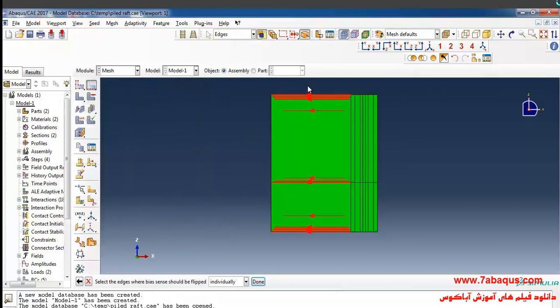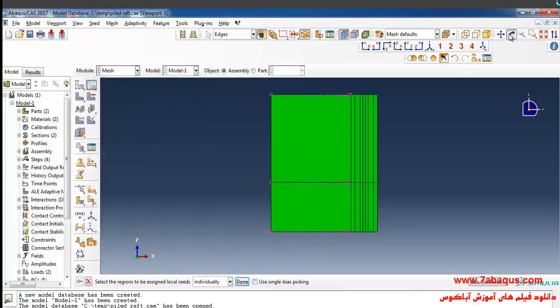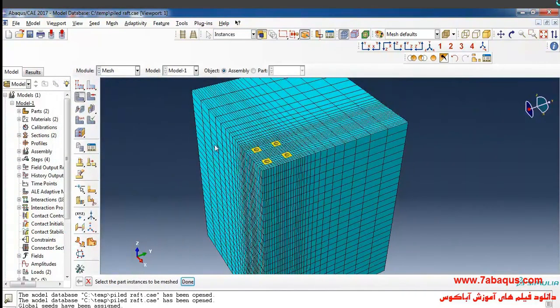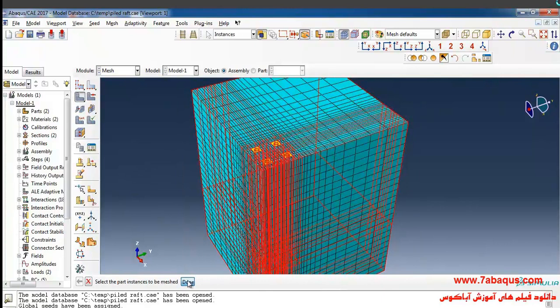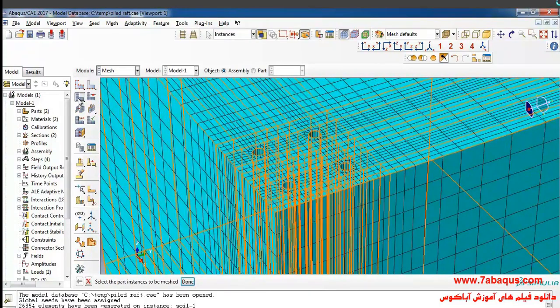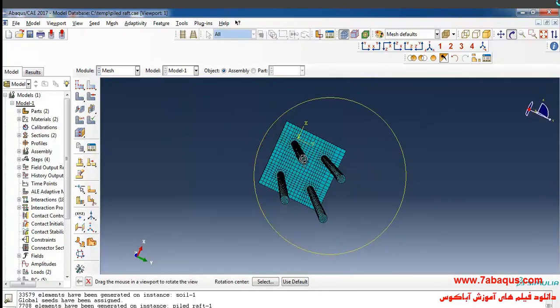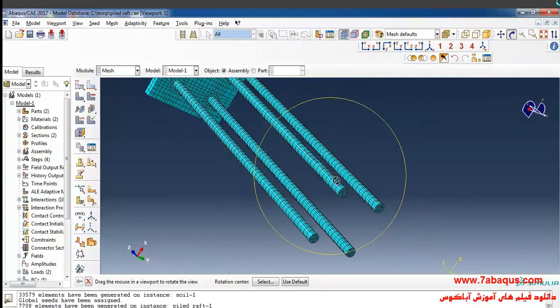Then I will select these lines again and done, and OK. I will click on mesh part instance, select the whole of the soil and done. In this manner the job of meshing is completed, which can be observed here.